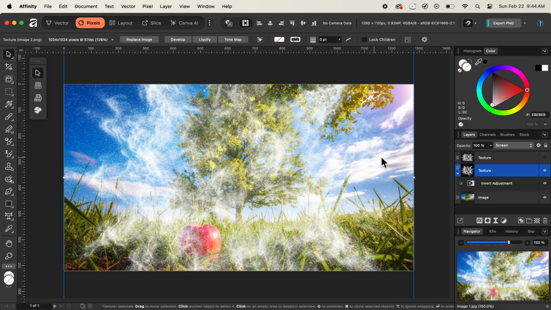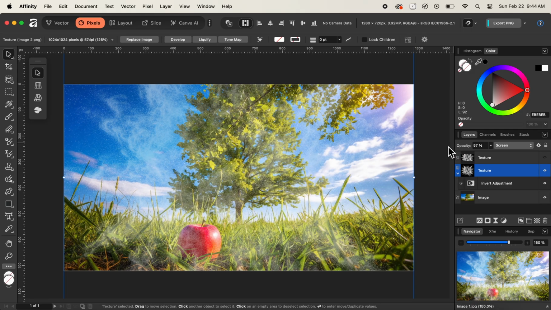Now the next thing that we can also do is control the opacity in order to adjust the intensity of the texture image by simply clicking on the opacity label right here and then adjusting the value to a minimum, maybe at 44% for now. And the next thing that we can also do is simply select the blend options icon.